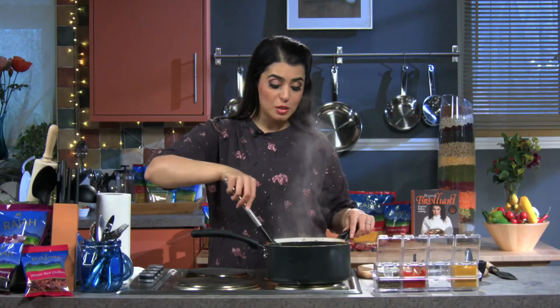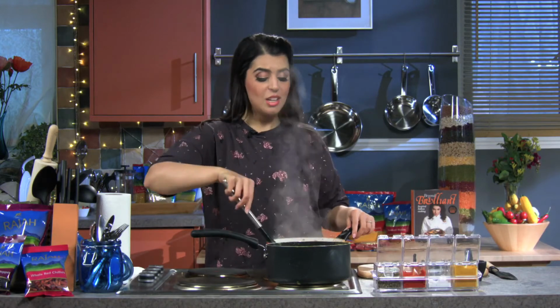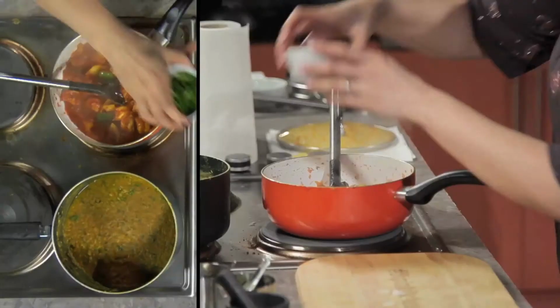My prawns are cooked perfectly. I don't want to overcook them. It's very easy to overcook prawns, and we don't want to do that. So I'm going right in there with my finishing touches.